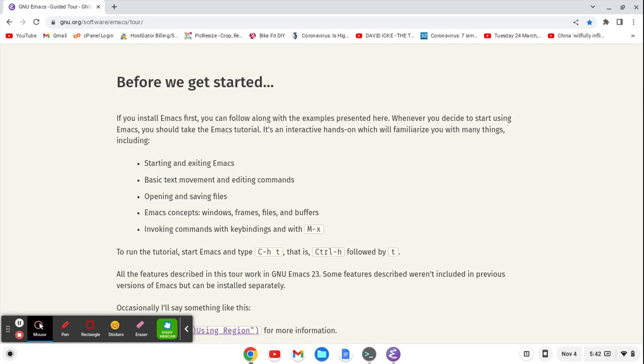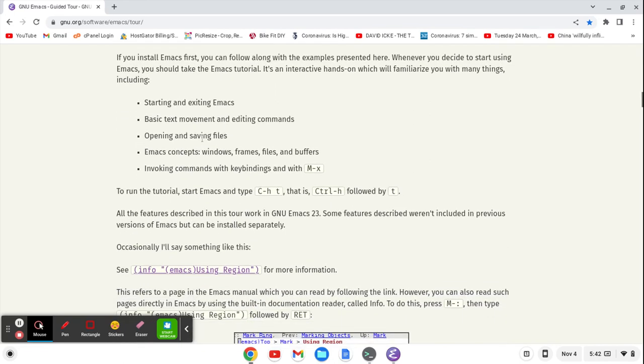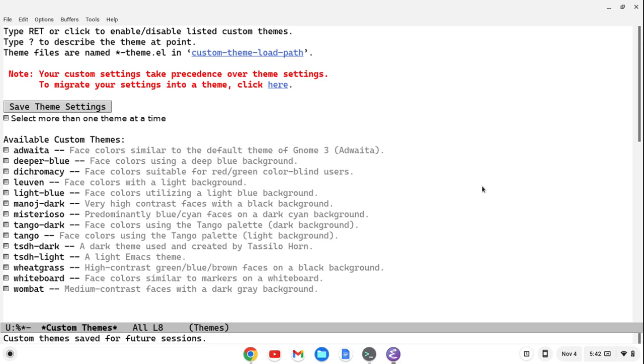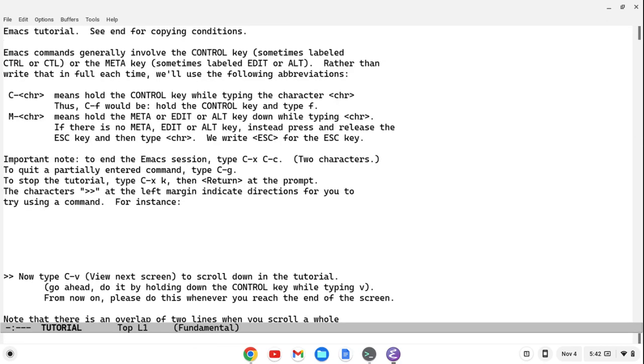Let's see. So let's go down here a little bit. Okay, so we can run a tutorial within Emacs. We can do Control-H T. So let's try and do that. Control-H T, and we've got our Emacs tutorial. So, okay, let's kind of go through this.